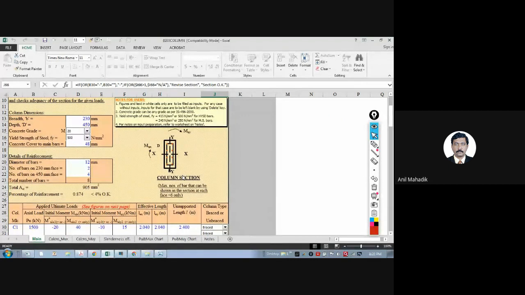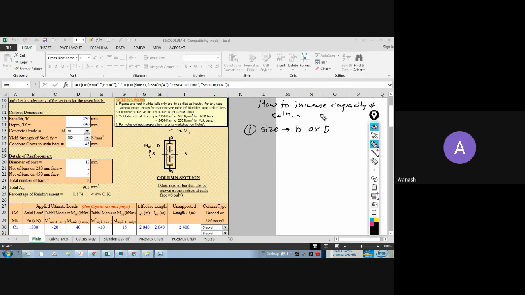So I ask you the question. If you want to increase the capacity of the column, what are the possibilities? If you increase the depth, the size increases and the MUX capacity will increase. So one choice is to increase the size of the column, that means either B or D. What is the second choice?